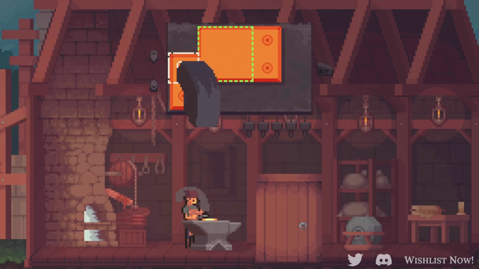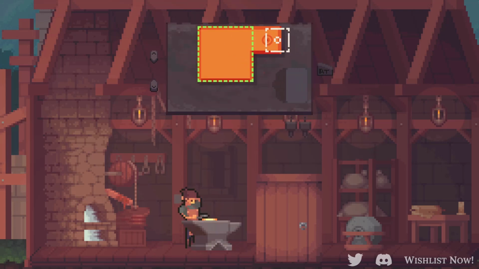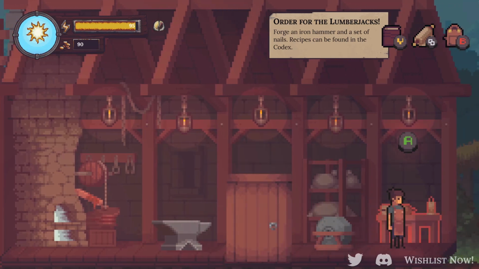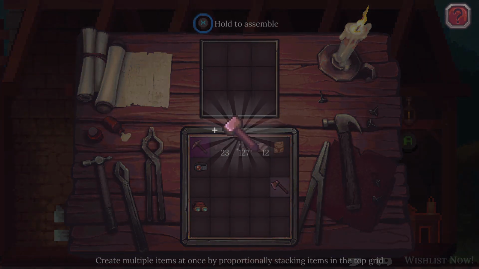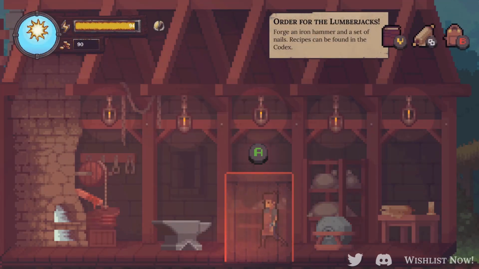Oh, I forgot what button. There we go. Honestly, could probably make a hammer, can't I? Isn't it just this? Yep. Okay. Now for the nails.